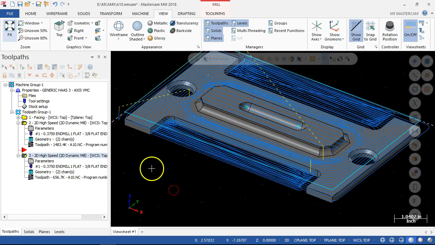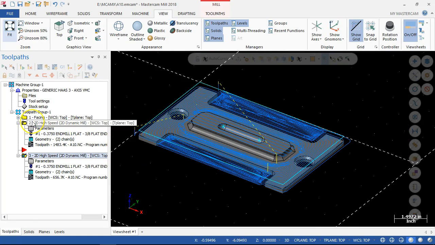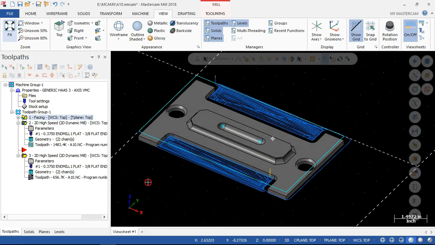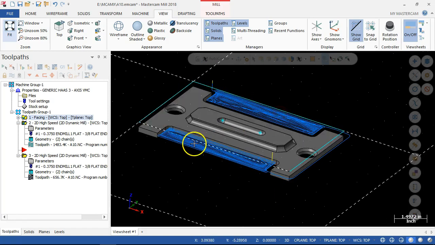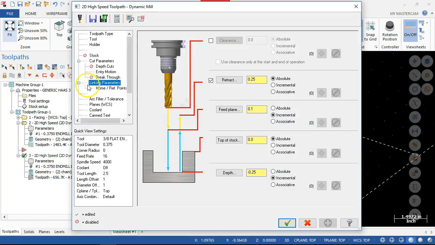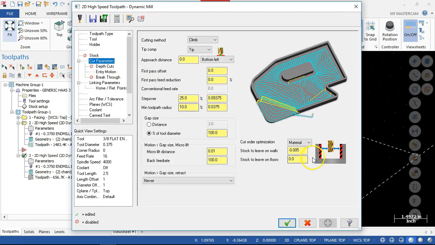And I did not give it a new depth, so let's go ahead and hide. Use the control button there so I can hide the display. You can kind of see that it did what I intended to do, except I'm still not sure why it wants to generate this one lone toolpath around the outside of the stock. Even in that, it tells me that I didn't go back and completely finish that geometry. Also, with that 5 thousandths that I left on the wall, this would probably be a good time to say, no, I really don't want that to be a negative. I'm going to get rid of my negative there.